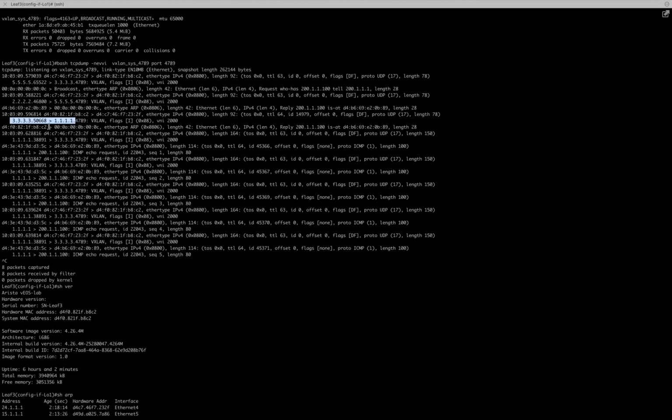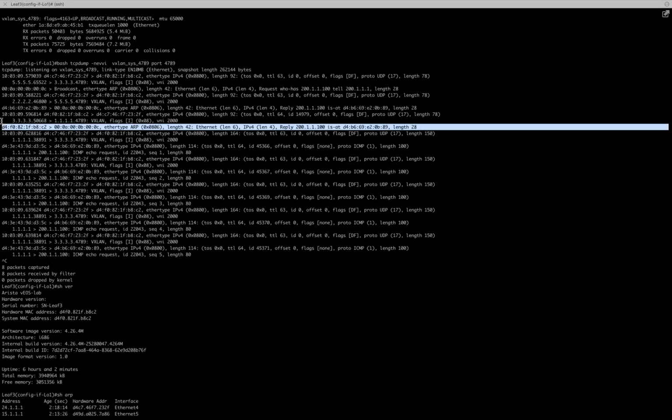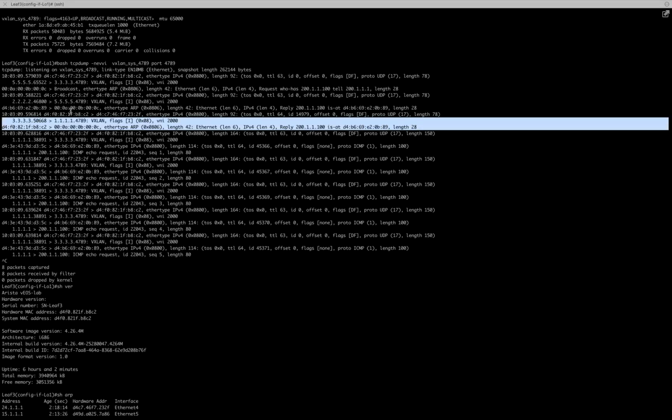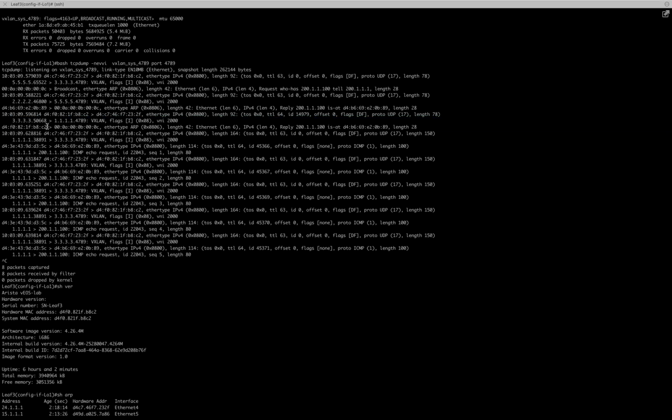And you will see that the inner source MAC is now changed. So it is flooding that ARP reply, but it is changing the inner source MAC to its own MAC. It is just relaying that ARP reply to all the VTEPs, but when doing that, it changes the inner source MAC to its own MAC.